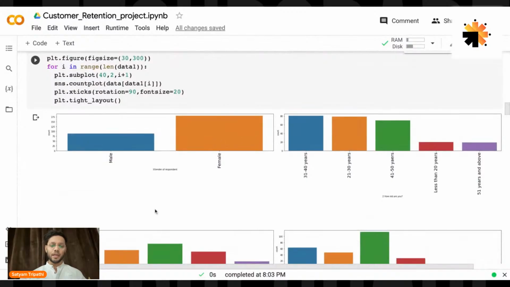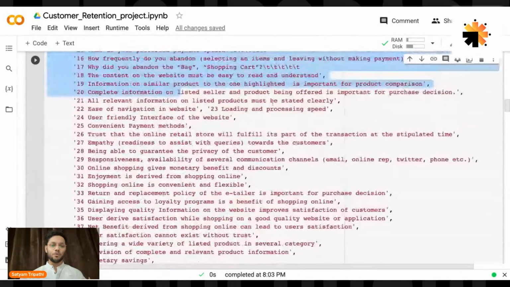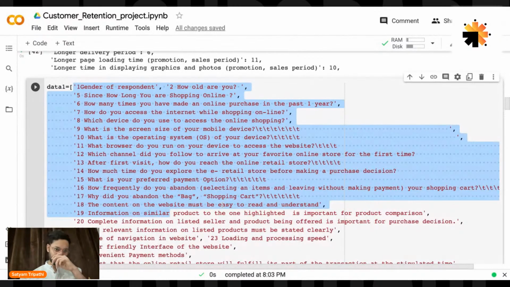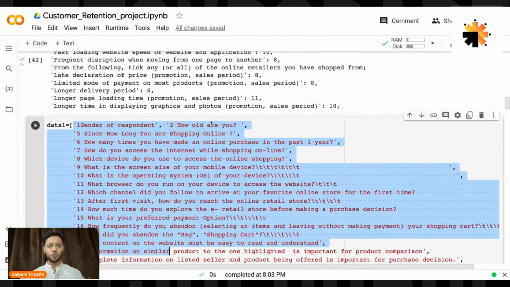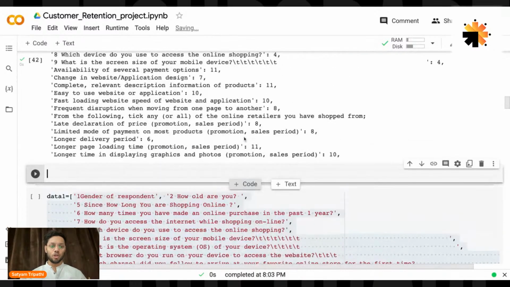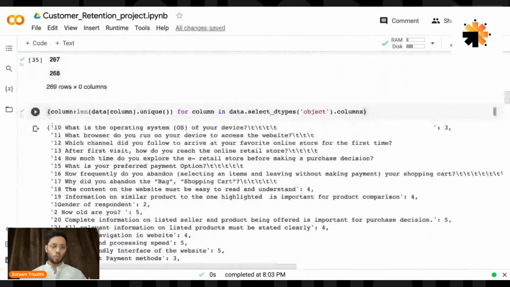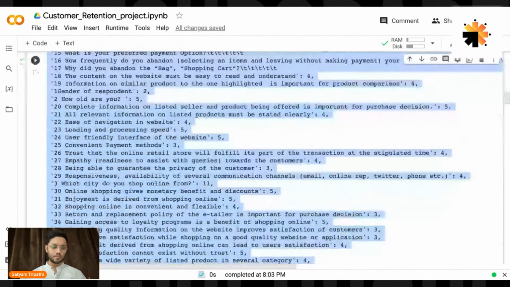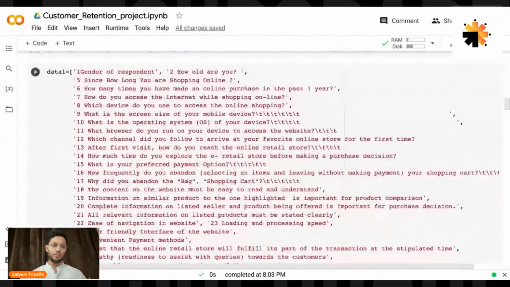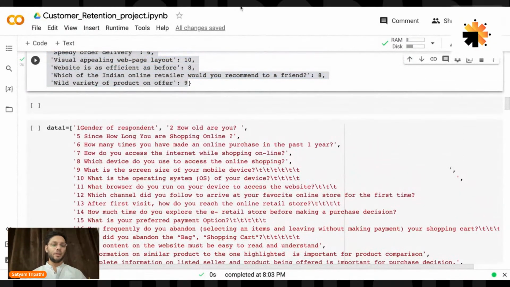For creating multiple plots, first of all, I need to create a list which will have all the column names. For collecting these, you can just call data dot columns. Or you can copy and paste all of these names till here, and then paste it over here. This is one thing that you can do. But there are also other ways. You do not have to write these things.